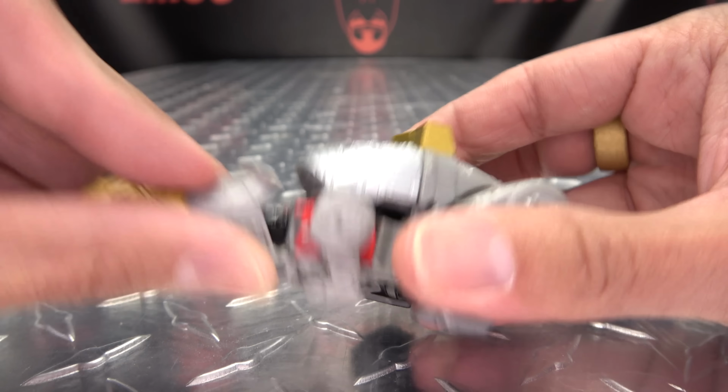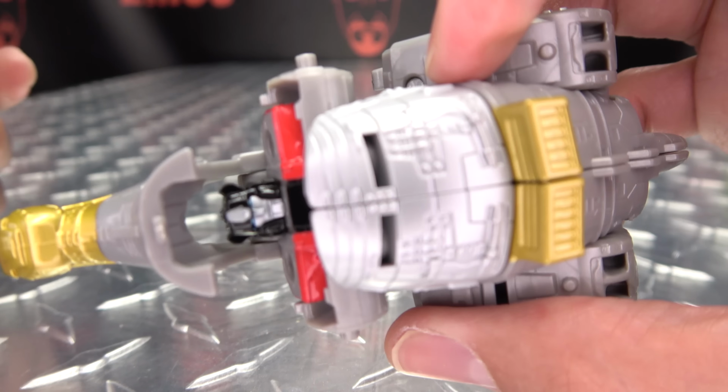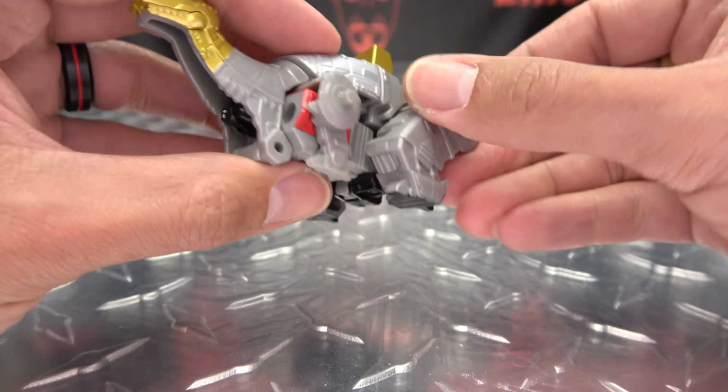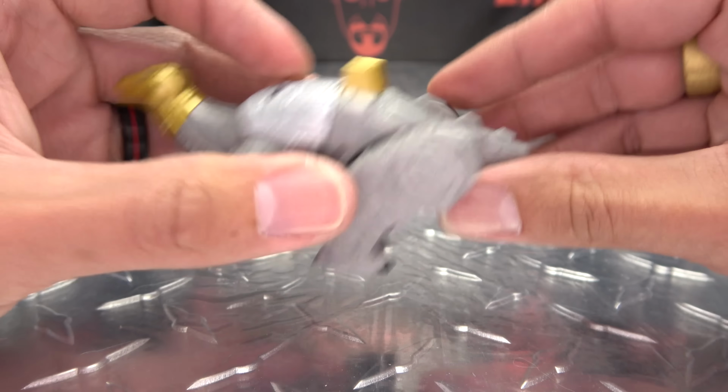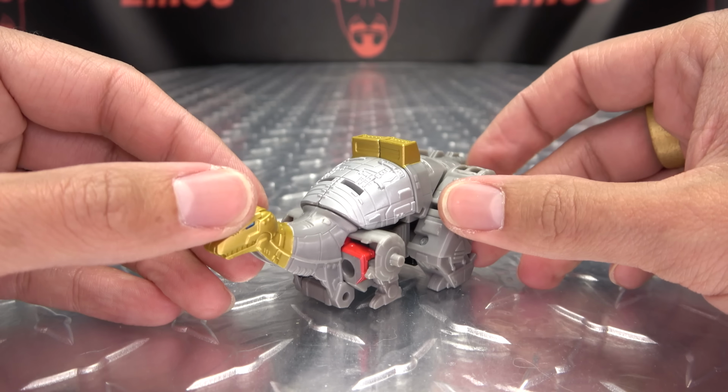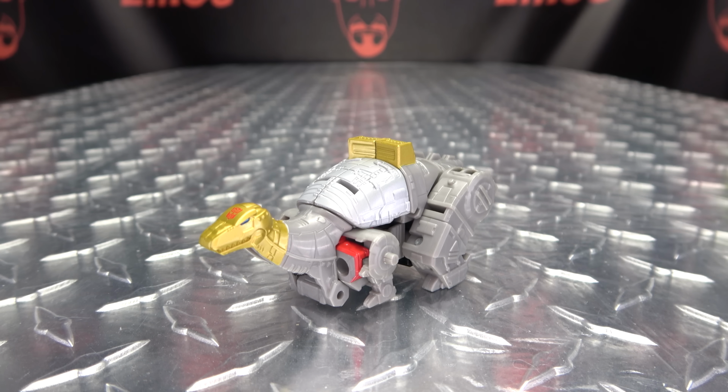I mean, you can bring the head, but you're disconnecting the whole thing. That's not really something you want to do. The front legs don't move at all. The back legs don't move at all. Not even his little nubbin of a tail. Nothing moves. He is just there, existing in his space and in his time.